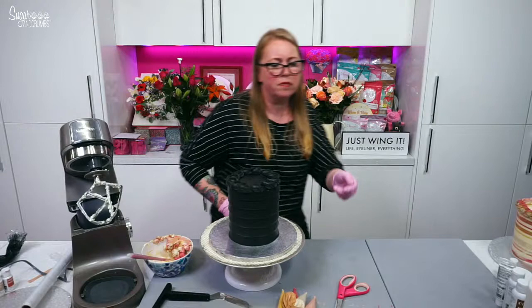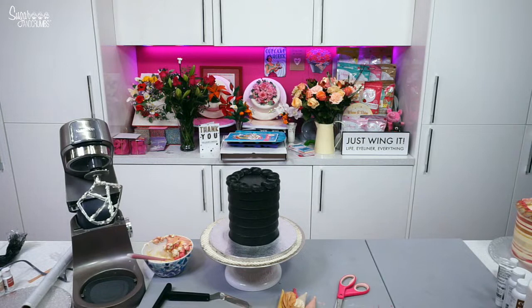So we're going to colour up some sprinkles with the Wonder Dust, and then we're going to sprinkle them on our cake, and then we'll be done. Annette Lawson says some gold bling would be lovely on the black one, and we're going to do some gold. I haven't got any of the sparkling gold, unfortunately. I used it all at the demo day, and then I forgot to bring some more home. So we're going to use deep, rich gold.